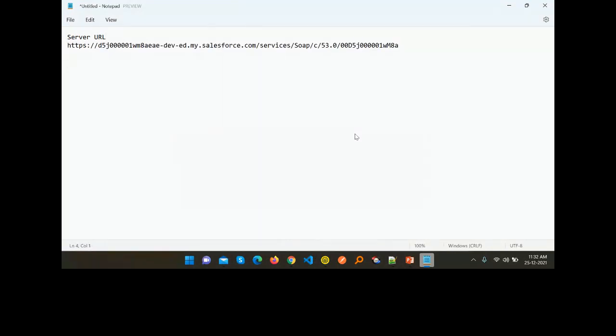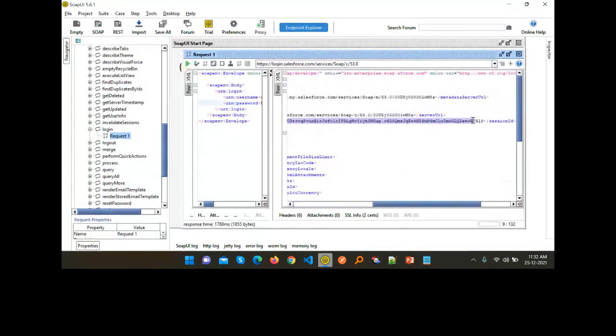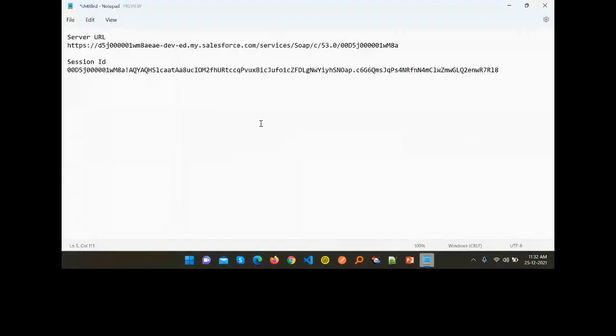Now the session ID: in this response you can see a session ID here. Copy it and paste it into the notepad, because I want to use this session ID and server URL in the upcoming request. That's why I'm saving this information in my notepad.